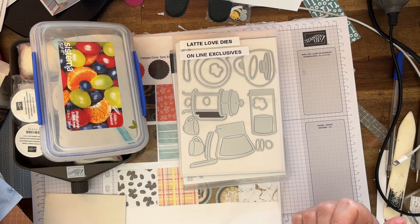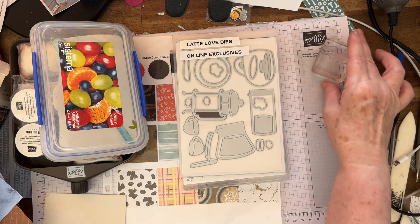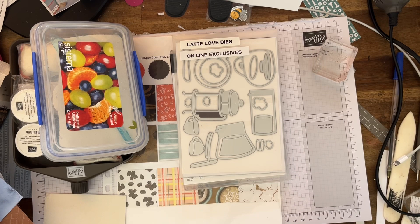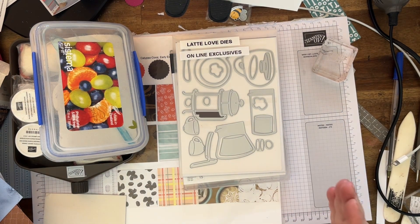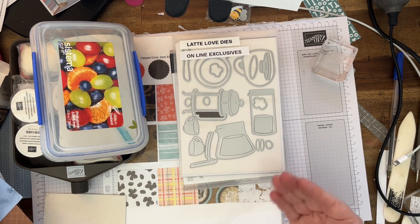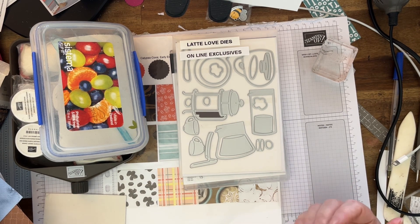Come and join and have fun. You don't have to do this — we are happy to have you as just a crafter enjoying doing craft. And on my team you'll see how to do fun folds. I've started a new series on how to do fun folds, so I'll go through and show you those.